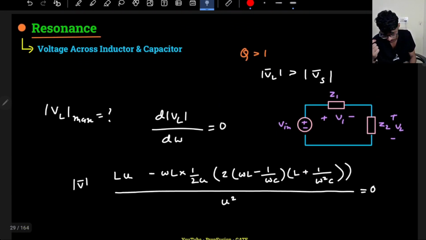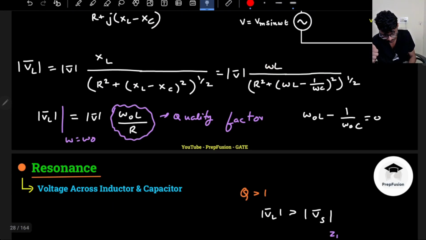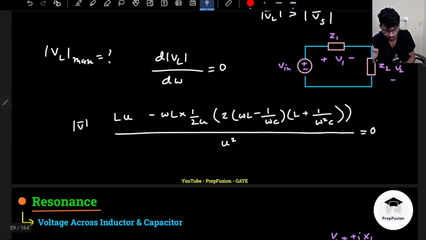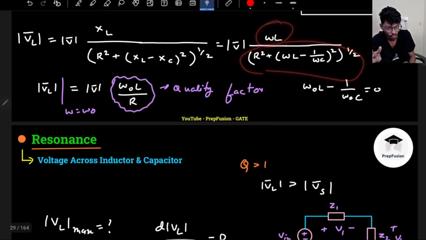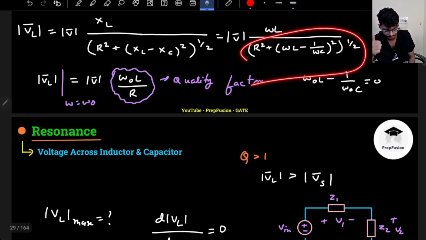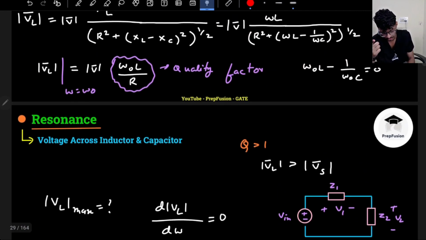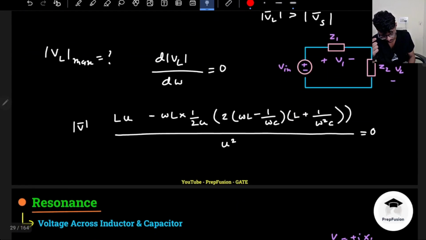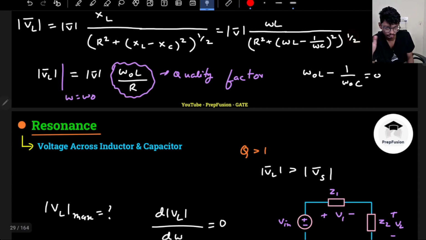It is a quotient rule, so it will be u square into the differentiation of the numerator into u. The differentiation of the numerator with respect to omega is L, multiplied by u, minus the differentiation of the denominator with respect to omega into the numerator. The denominator is u only, so what is its differentiation with respect to omega? First, this is the chain rule, so half will come in front, then I will differentiate the inside. It is u raised to power half, so it will be half into u raised to power minus half.